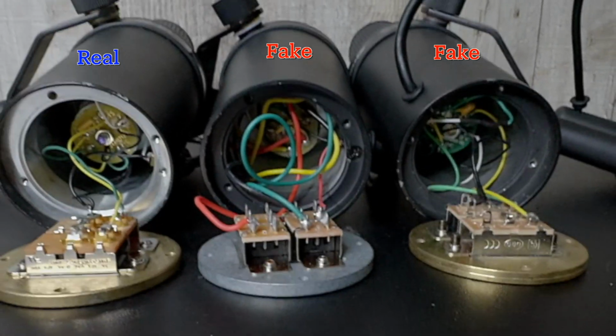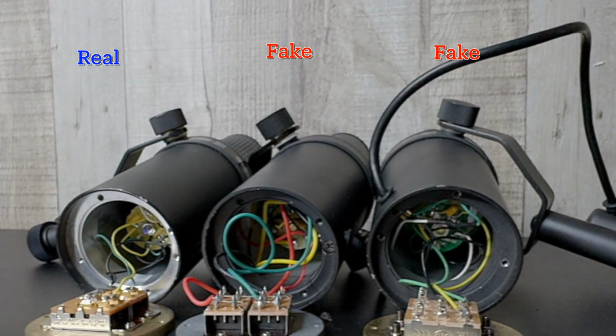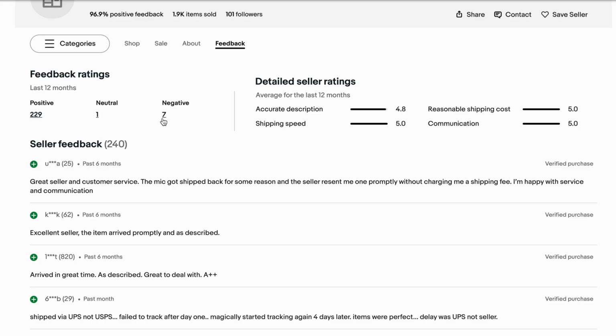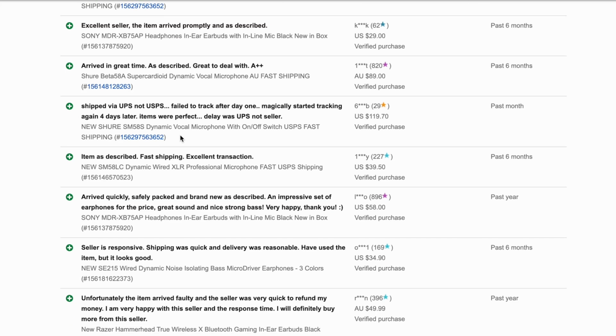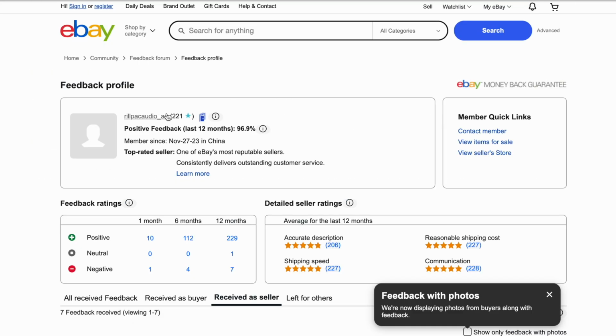They sell low-quality trash that not only steals your money, but also leaves you with an inferior product. It's sickening to see how many listings there are selling fake microphones for $280 to $400, fooling countless customers who leave positive reviews and unknowingly help the scam continue. Buying fake products is never a good idea.